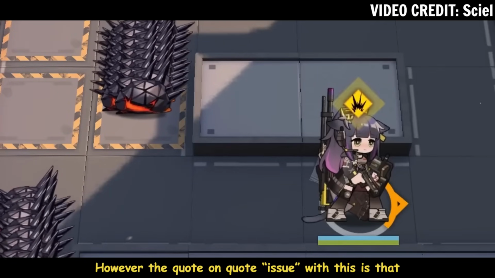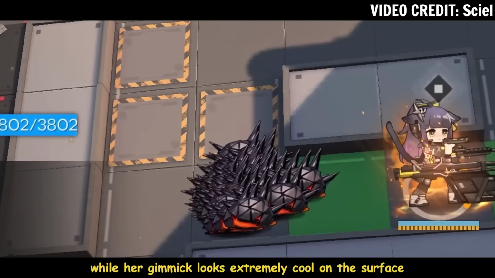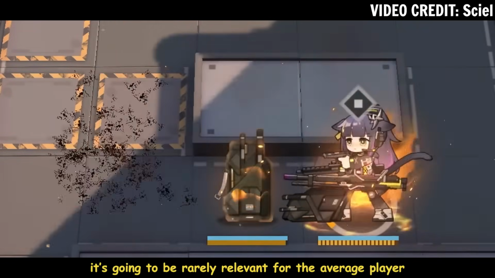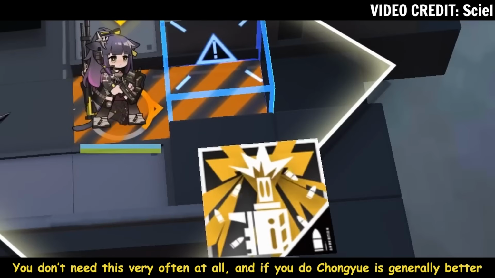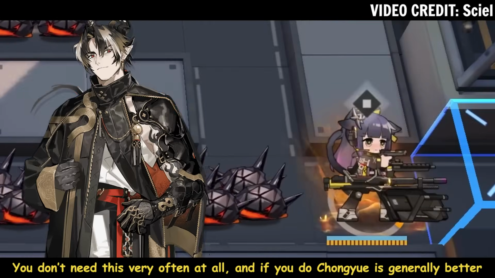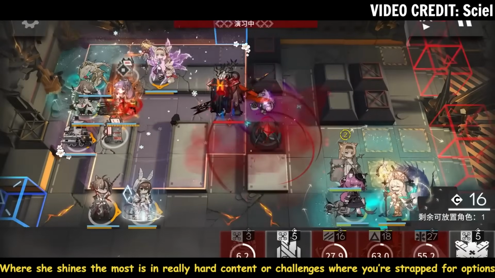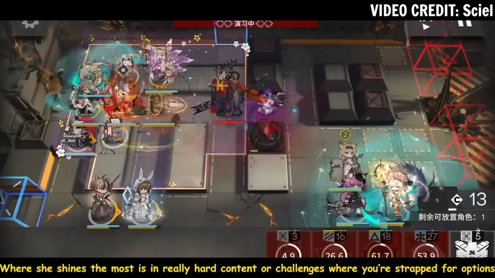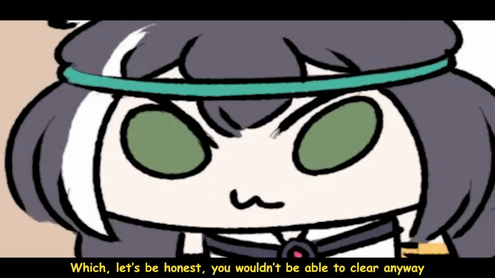However, the quote-unquote issue with this is that while her gimmick looks extremely cool on the surface, it's going to be really irrelevant for the average player. You don't need this very often at all, and if you do, Chongyue is generally better. Where she shines the most is in really hard content or challenges, where you're strapped for options, which, let's be honest, you wouldn't be able to clear anyway.